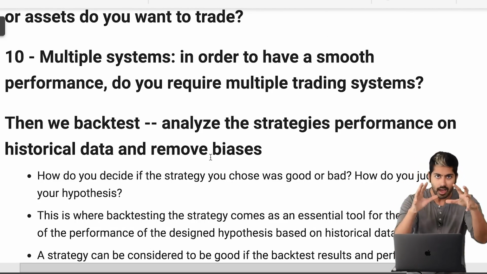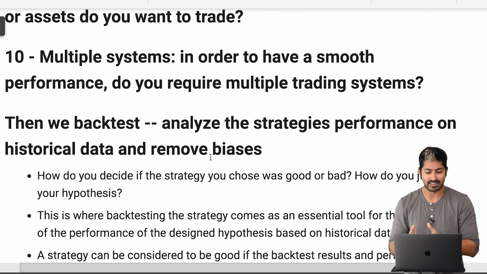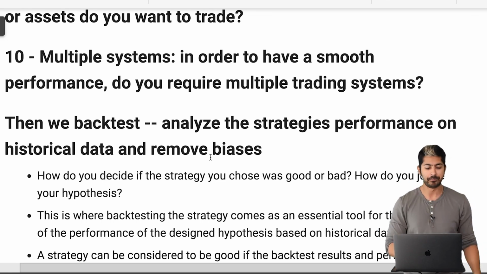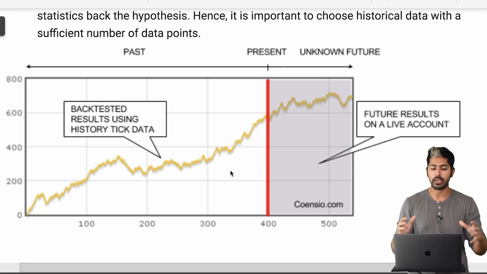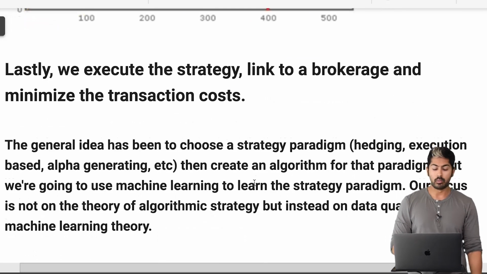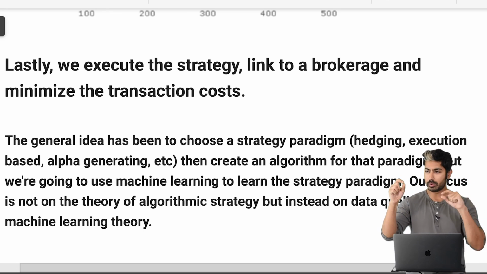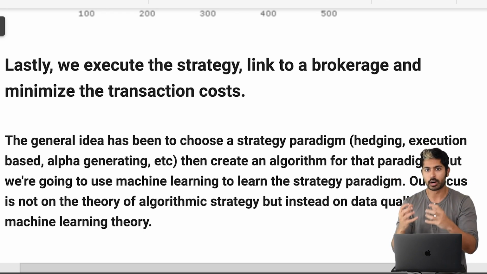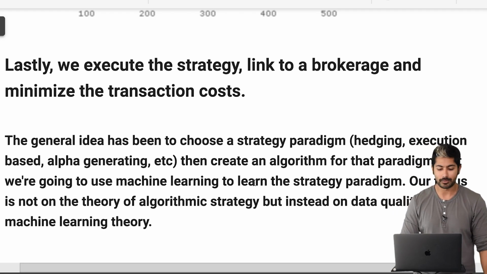And then once we decide all of that, we can build our strategy, and then we perform back testing with it, which is analyzing its performance on historical price data. And everybody in the field does this. Back testing, you've got to do it if you're going to make any kind of useful algorithm. And once we've back tested it and it looks good, we've gone through the checklist, then we link to an actual real-time market, and then we can execute it, and that's our trading bot, all right?